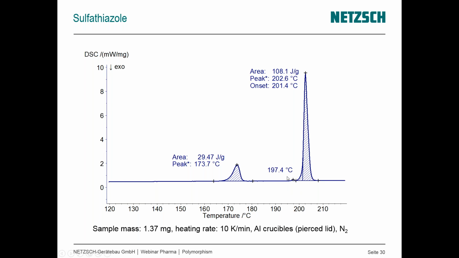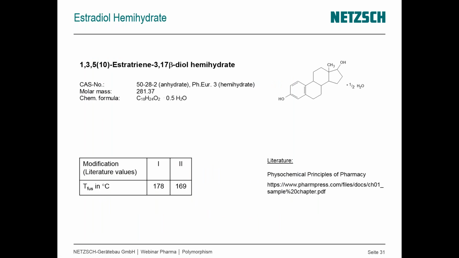This could either be my material conforming to the pan, but if this is a repeatable event, this is something that I look at and say, this wasn't just my sample preparation. What we have here is we might actually have multiple different forms in the material as received. So I could have a mixture of forms 1, 2, 3, and 4. In this case, I only have 3 forms. I might have forms 1, 2, 3, 1, 3, and 4, however the case might be. But as we're heating, and depending on the heating rate, we could also see transitions from less stable forms to more stable forms as we reach this final melting.